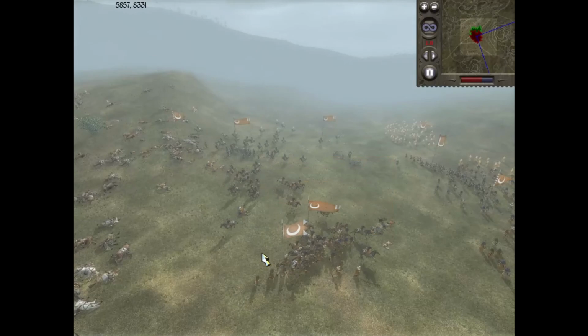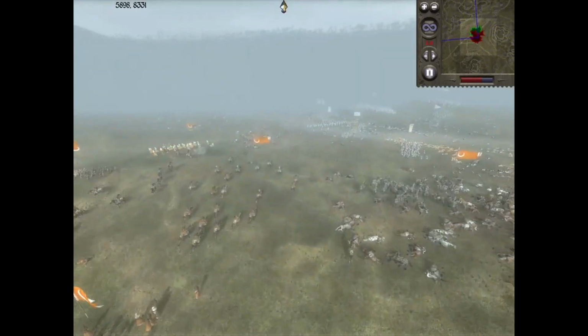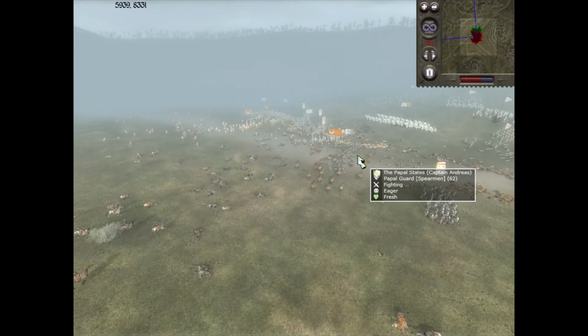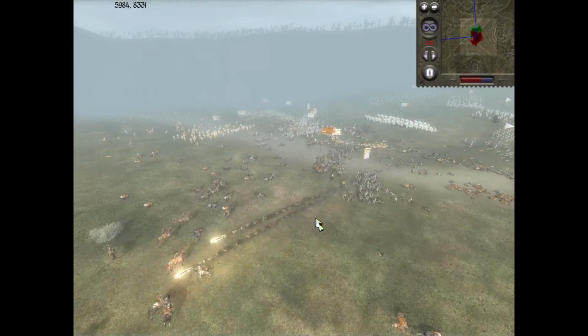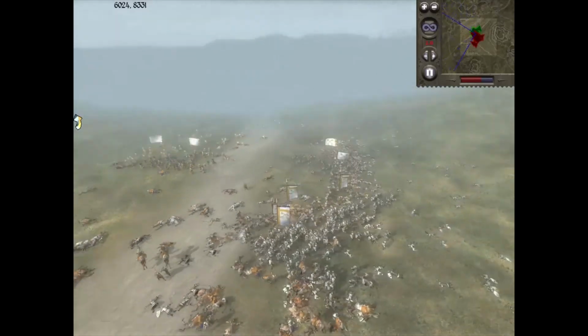Yep, there we go. A bit of a soup right now between my cavalry and their skirmishers. Oh, they have a cav charge though, charging the flank of my spearmen. Nice job, but I have some dismounted feudal knights to kind of help save the day. My ballista, not much there, but pretty close calls ahead of my own infantry.